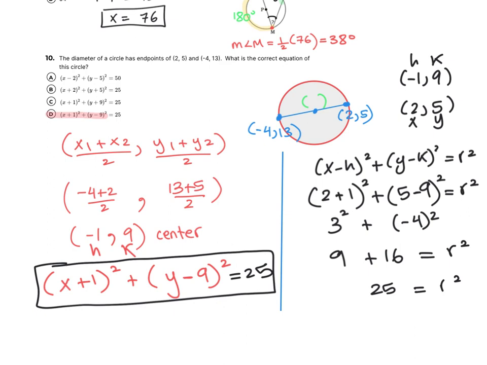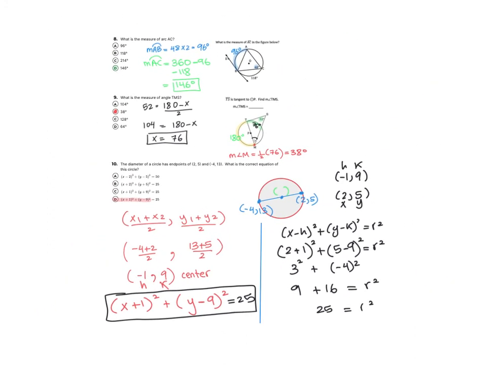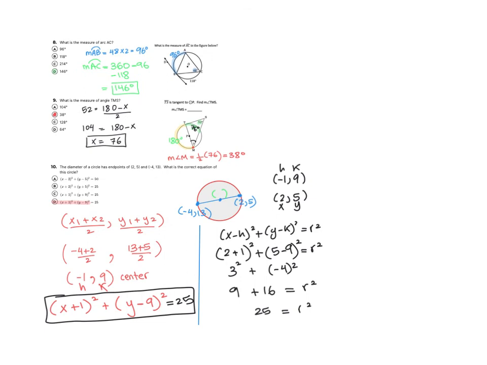Now, I hope that this video was helpful and you were able to review all of the concepts in a circle. There's only one concept that I didn't see in here, which is basically the central angle. So if you have a circle and the vertex of an angle is at the center, then the measure of this angle is equal to the intercepted arc. So if the arc is 30 degrees, then the angle would be 30 degrees as well. So with that, I would have reviewed all of the properties that you have learned in the circles unit.